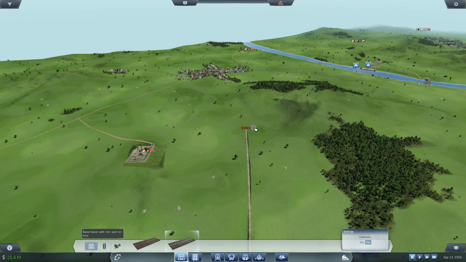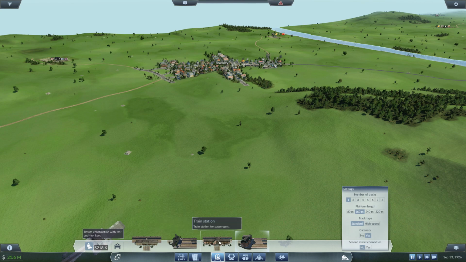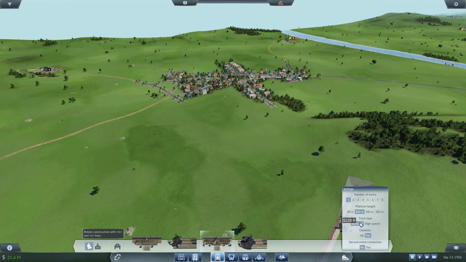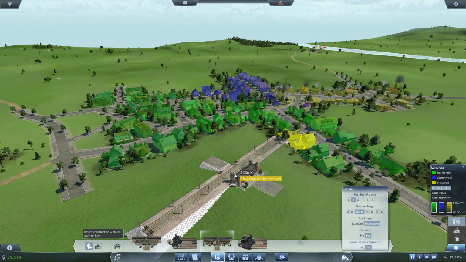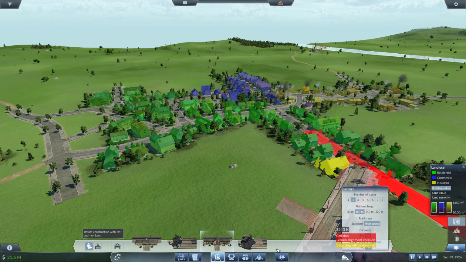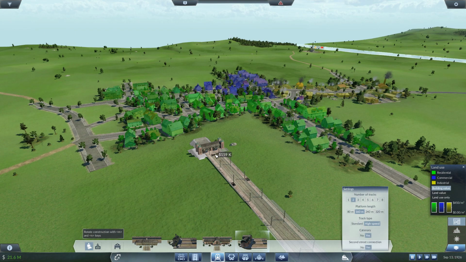But either way, I'm super, super excited that we're actually going to be getting our first high-speed line over here. We're going to place down a passenger station. It could be a terminal station. Track type, high speed, second street connection, sure. Number of tracks, 2. I don't think this is going to be a very big station. But we also need to bring up the overlay of, yeah, this. In fact, we could make it a terminal station. We do not actually have any terminal stations right now.